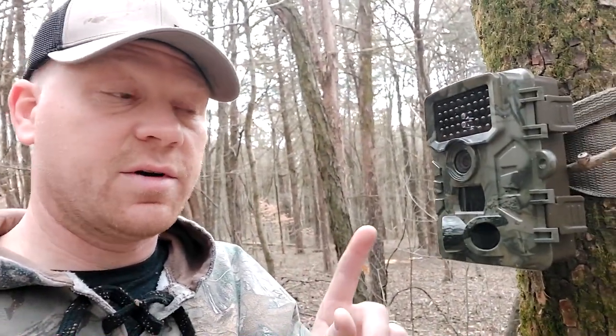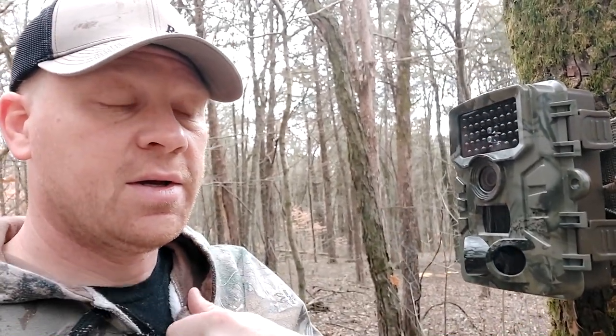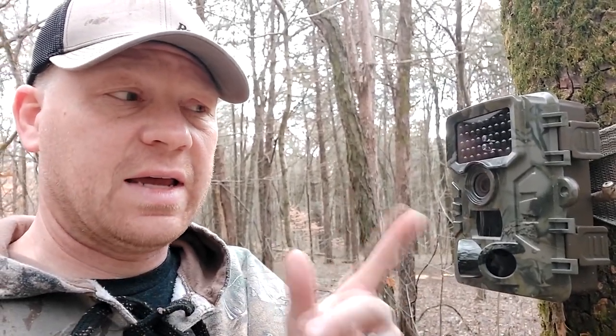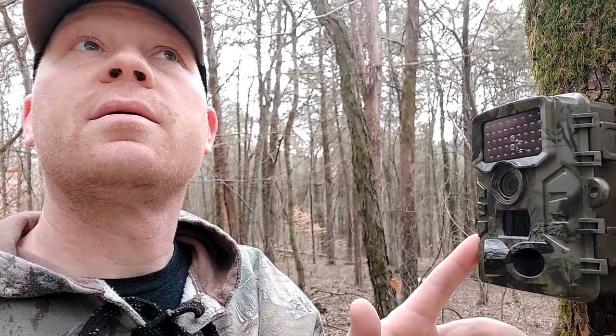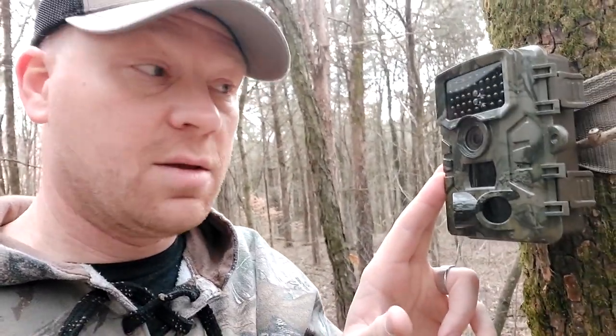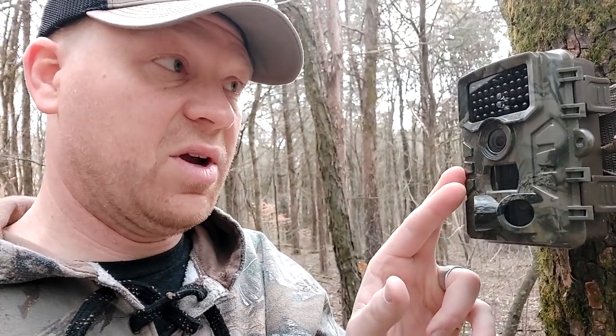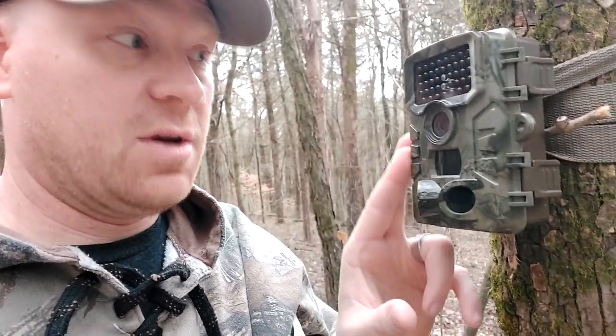Somebody's gonna ask me, so I'm gonna go ahead and show you. This is one of the trail cameras. I forget the brand name of this one, doesn't say it on the front, but 24 megapixel pictures, and it does pretty good quality video. I just heard something out here. Might have been a squirrel. But I'll put a link to that one if you guys want to check it out. Probably the best quality as far as the price compared to the others that I found. We got it running out here. It's not a cell phone one, so you're gonna have to go check it, but that just means it's cheaper. And I'll show you the other one.